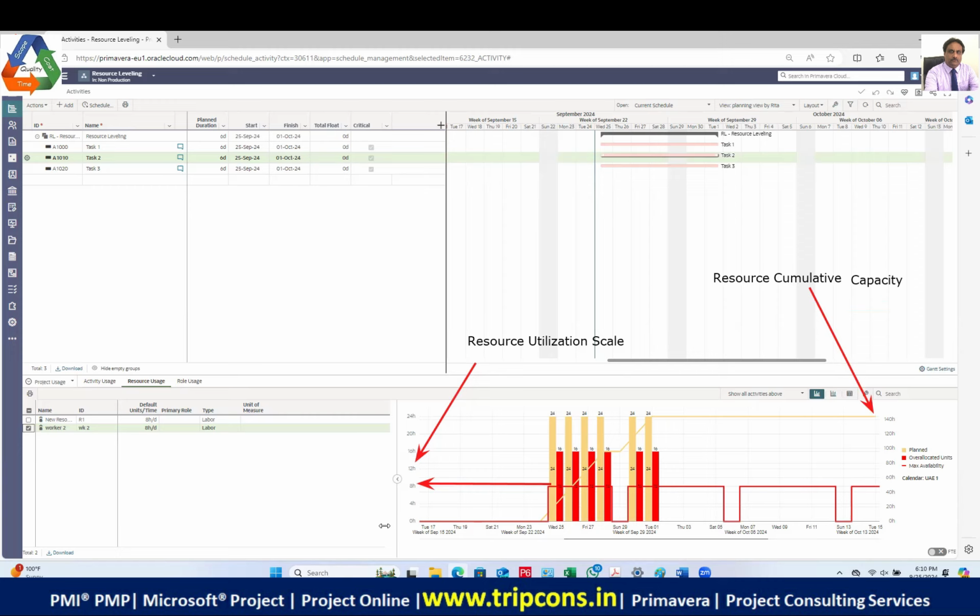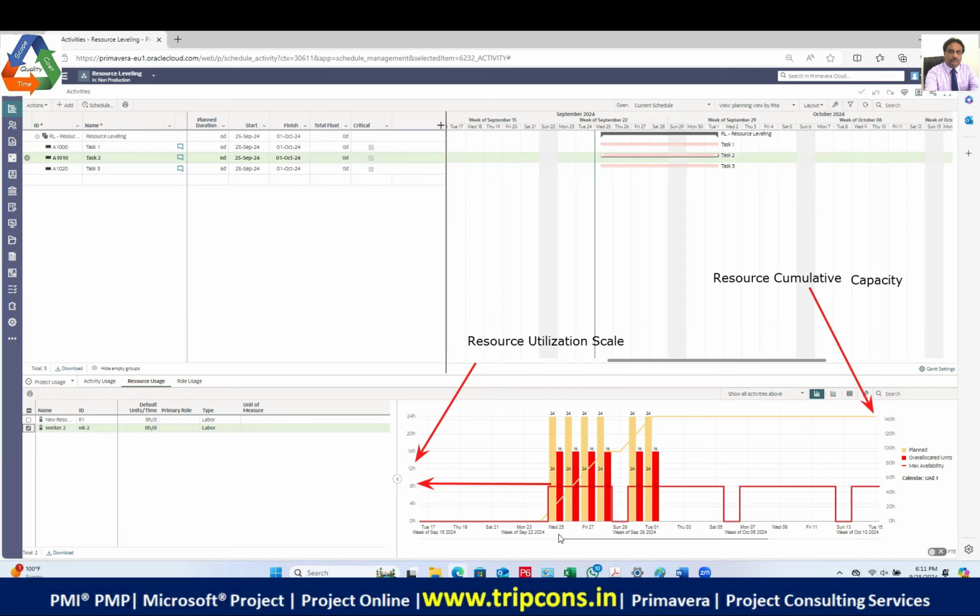So we are using this resource for 6 days, right? And if I utilize this resource in 3 activities, so guys, what is 48 multiplied by 3? What is 48 multiplied by 3? 136. 136, right? So if you look at the scale on the right side, actually it is touching at the 136. That is the total utilization of this resource, right?